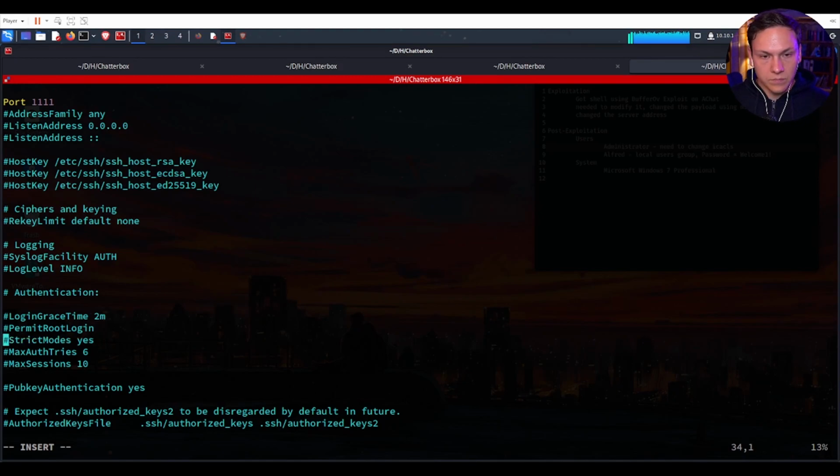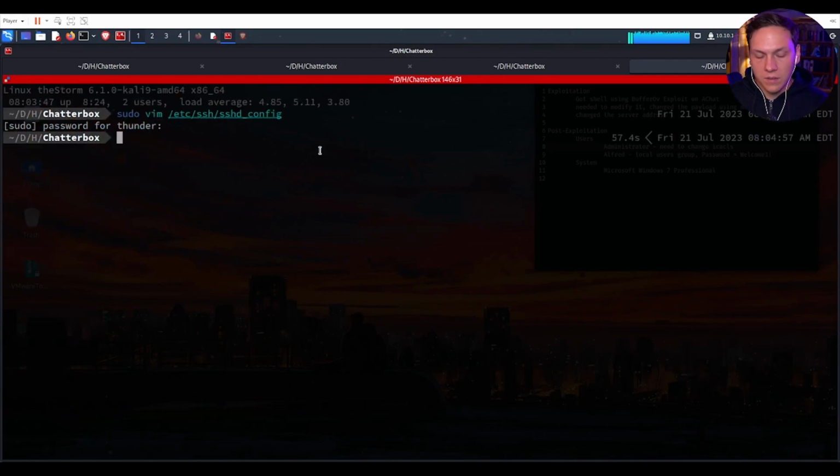Nope. So what I'm doing here is opening up SSH so that I can connect up to my machine as a root user when I do my port forward. That's that.